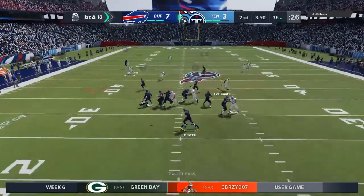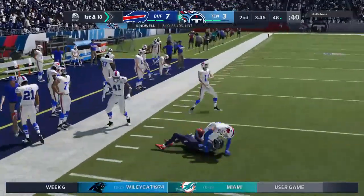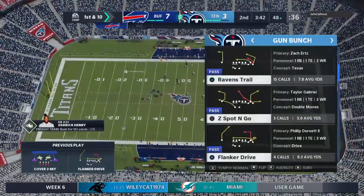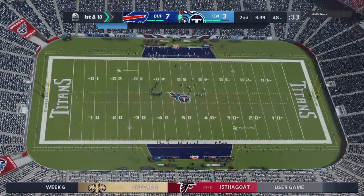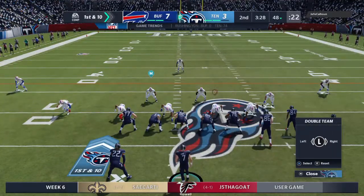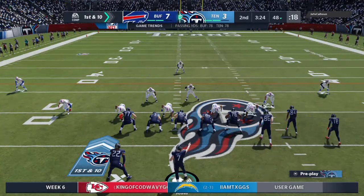They'll come out throwing here to start the drive. Open man, Taylor Gabriel. And he slips up past the 45 before being tackled. The drive starting with a 1st down, 11 yards on that pickup. But one of the ways that quarterbacks keep all the receivers alive in a play, never lock in on any one guy. Make sure you keep your eyes moving, scan the field. And here he finds the open guy for a nice pickup.